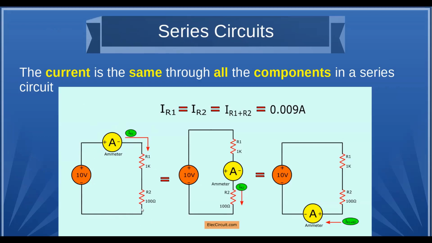In this one, we're showing two resistors. We've got a 100 ohm and a 1,000 ohm resistor. We have an ammeter in the circuit. Remember, it has to be in the circuit to measure current. So we're measuring the current at this point. In this one, we're measuring the current between the two. And in this one, we're measuring the current down here, and it's always the same, because the current through a series circuit is the same through all the components. It doesn't matter where you measure it, you're going to get the same current measurement.